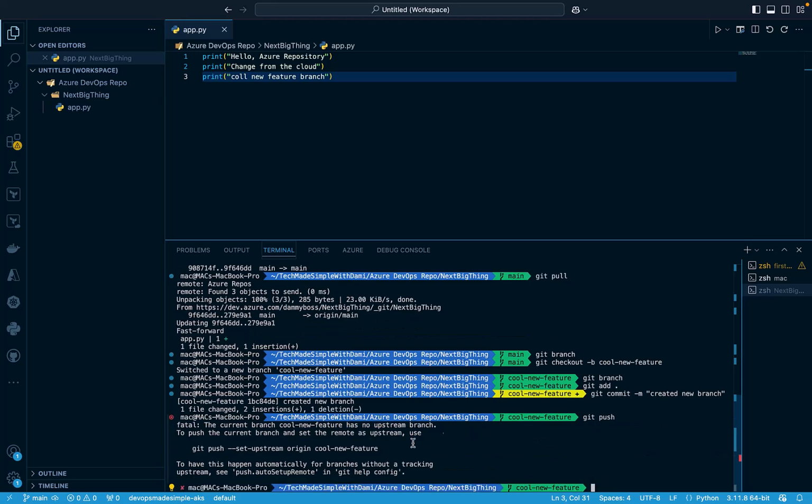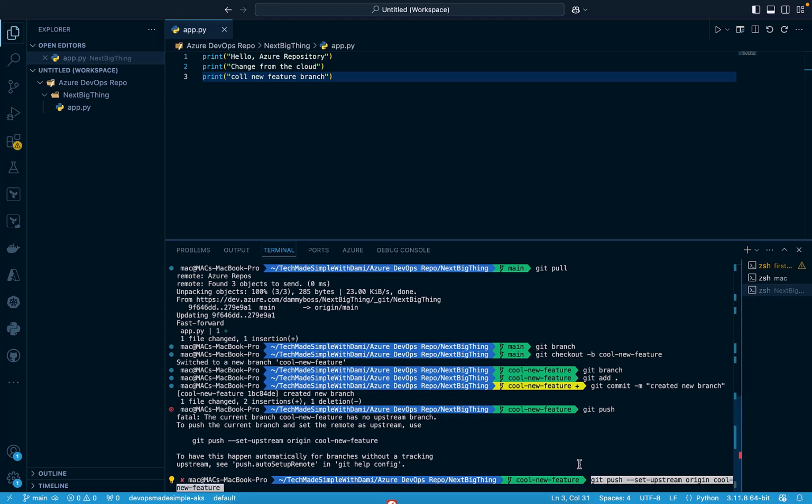I don't think this would fly. All right, so this is not going to fly because we're literally pushing our code change into the cloud to a specific repo branch which actually does not exist in the cloud. So in order for us to be able to reference it in the cloud, we just have to run this command, which GitHub actually has provided for us. Git is actually an amazing tool where sometimes it provides some suggestions of code we need to run to be able to perform certain actions. So for this case, it has provided us with this command here. So this is what we literally have to run.